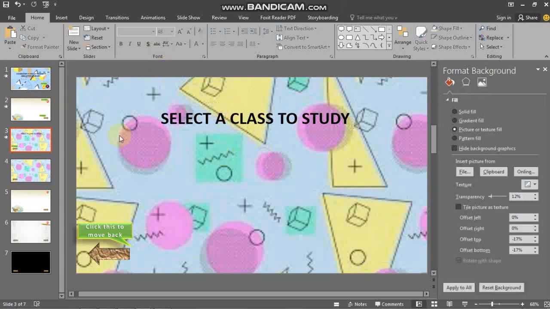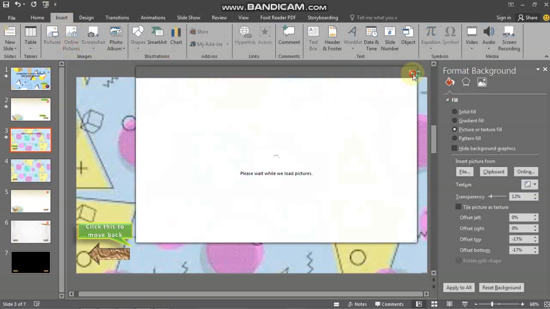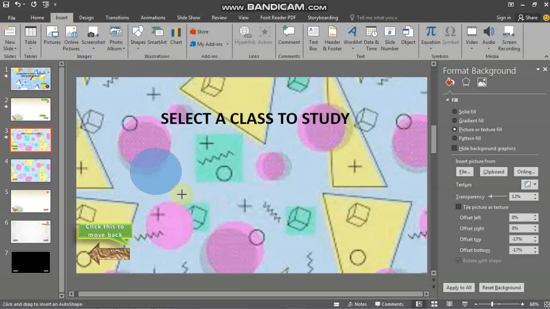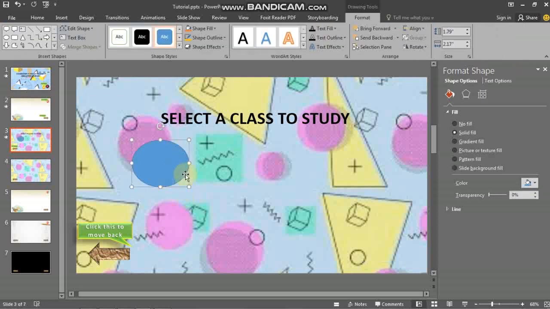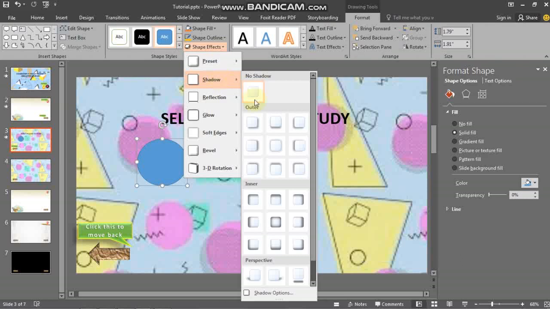And now we're going to create our customized buttons. Shapes. I'm just going to use circles. Okay, that's the trick. Once I have my circle selected, I come to the shape effects, then shadow, and I use the inside dialog effects.